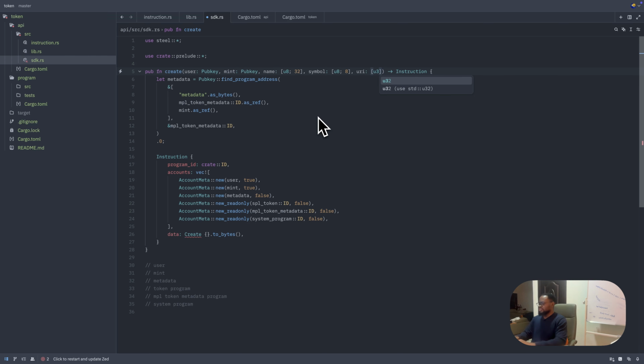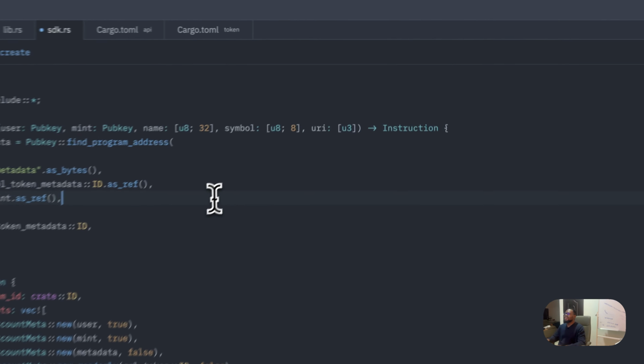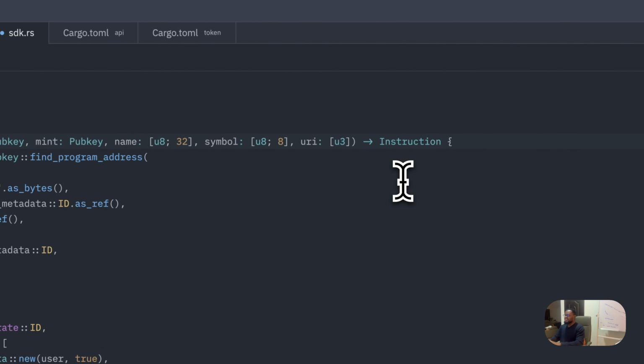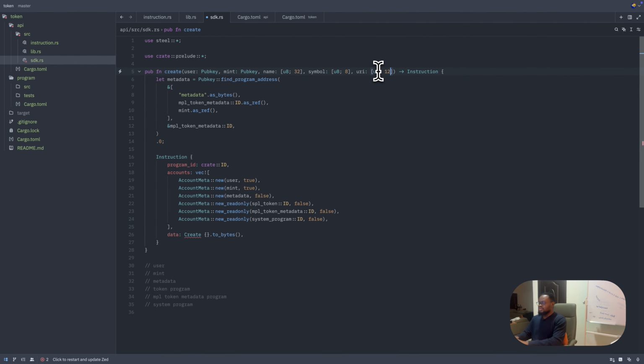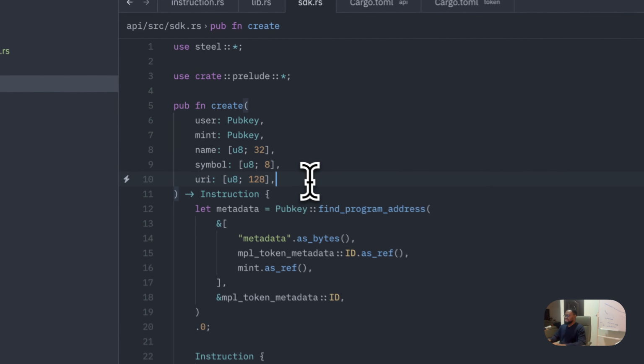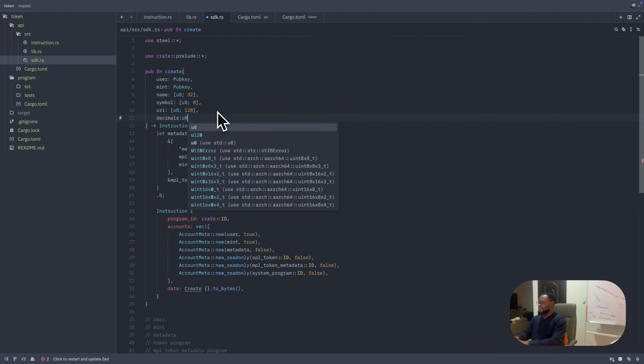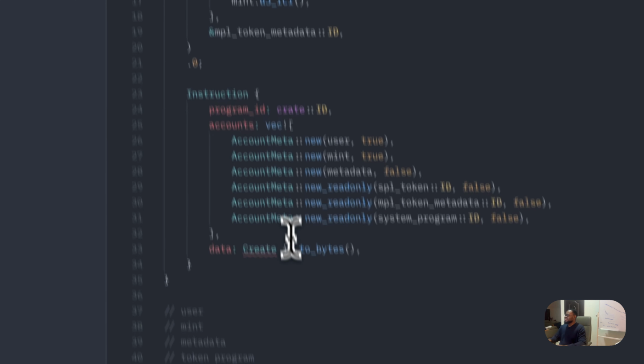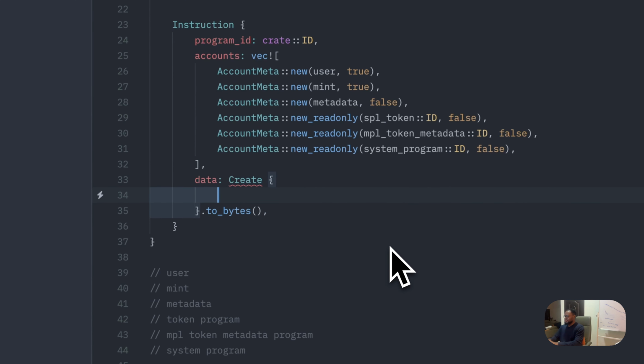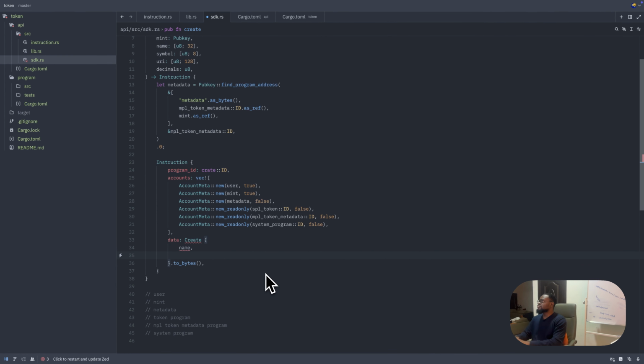Oh no, my keyboard switch. Listen for a minute. So right here, u8 128, and decimal. Yeah, so over here we go: name, symbol, URI, and decimals.